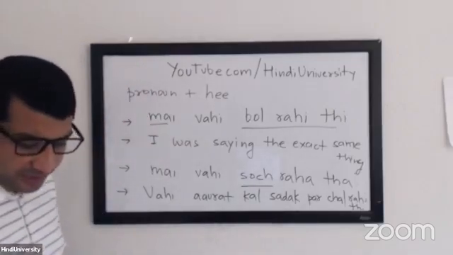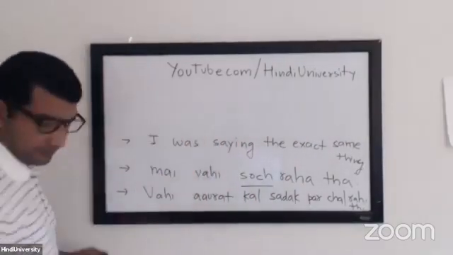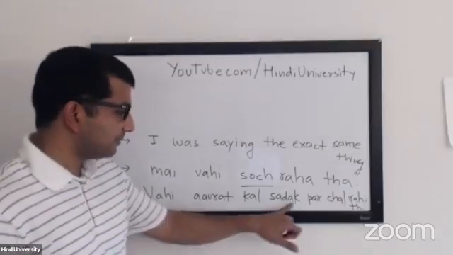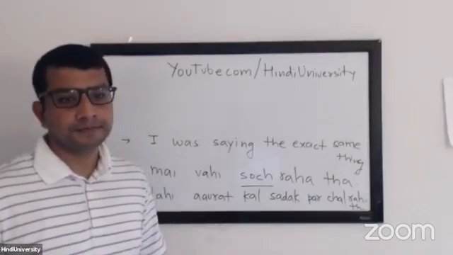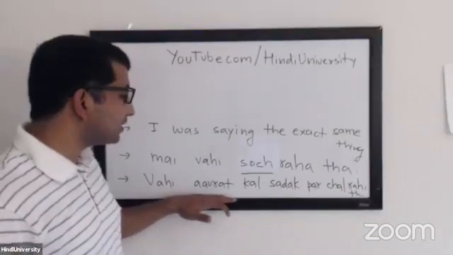Break it down. If you have to simplify it, how will you do that? औरत चल रही थी. Woman was walking. And then औरत कल चल रही थी. She was walking yesterday. In the street, सड़क पर. But I'm talking about a certain woman, so I'll say वही औरत. That same woman, she was walking. Maybe I saw her in the street, and I said, that woman, I saw her yesterday. She was walking. Amazing.